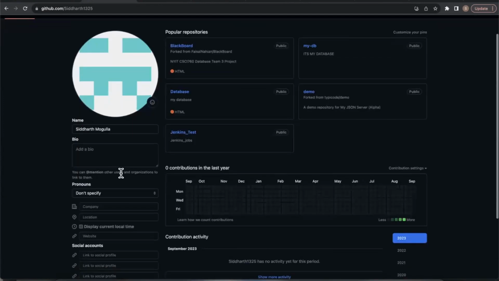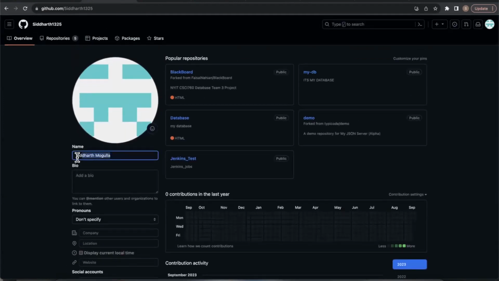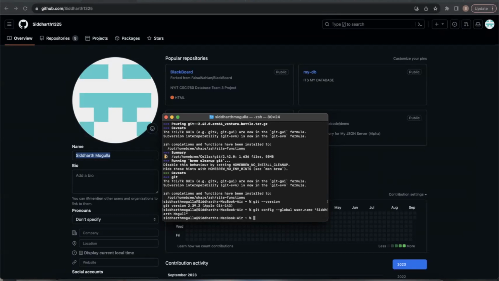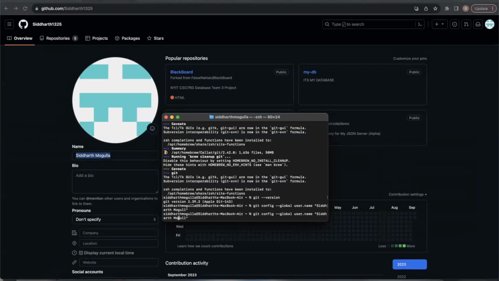If you go to profile, edit, this is your username. Okay, and now we have set up a global username, and in the same way you need to set up a global email. I'm going to set up my global email.